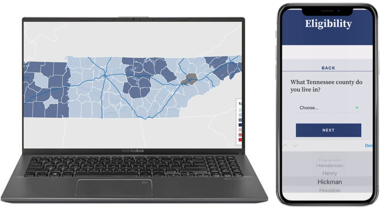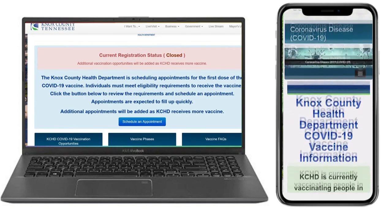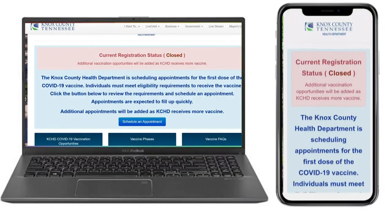If you click Knox County, you'll see a page like this. The Knox County Health Department is scheduling their own appointments. Demand is high, so appointments are filling up and vaccines are going fast. We have been told that we will get shipments weekly. We don't know exactly how much will be in each of those shipments, and we don't know when we'll get a reliable, regular schedule of doses.